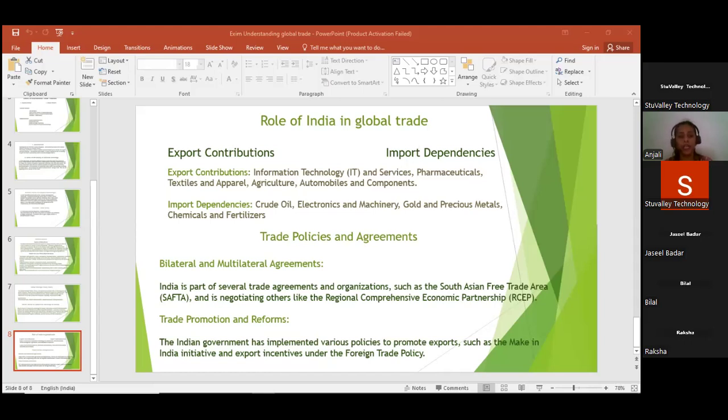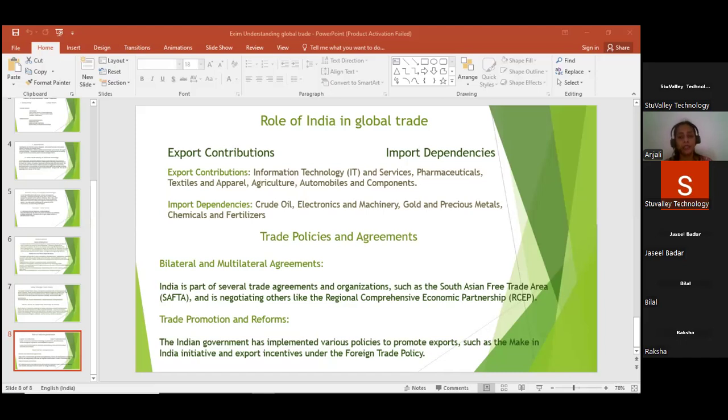Next comes gold and the precious metals. Gold is a significant import. We are importing gold as well, for our domestic demand. In India, gold jewelry is in high demand, as are stones and precious metals like platinum. These types of other metals are also in demand for our domestic consumption, so we have to import these types of items from other countries.